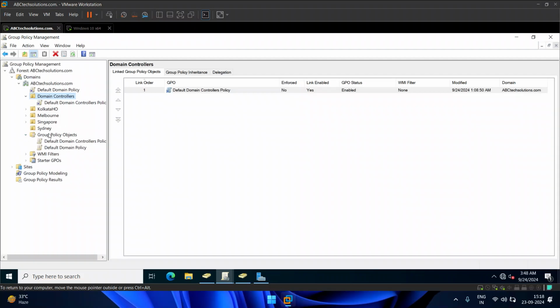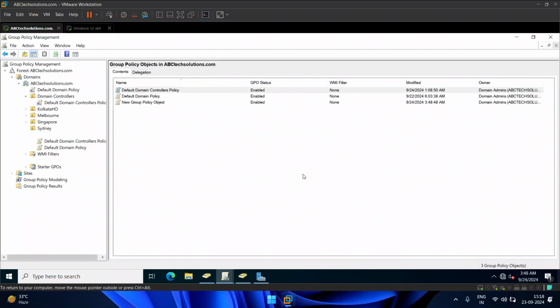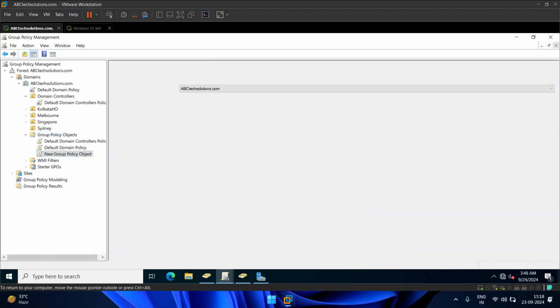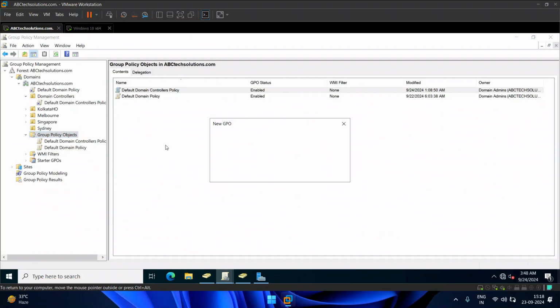To do so, you need to click on group policy objects, and here you need to click on new. You have to create a new policy. Okay, so new group policy. Okay, so I'm just deleting it, because I want to give a different name actually. What we are going to do here, we want to deploy some software from server to client, and we want to set a company wallpaper for all the clients, so that the client will not change the wallpaper settings also, right? So these two things we are going to do. Accordingly, I'm giving the name software deploy. Let me create a separate group policy for wallpaper.